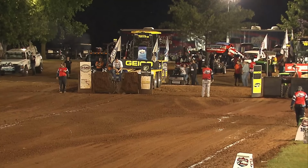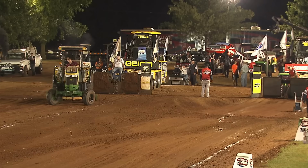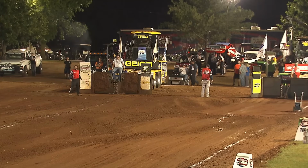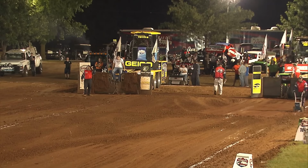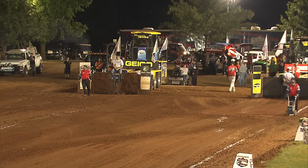A great effort for that team, and John Muma just slightly takes the lead early on in our point standings with just four events in the books. Johnny Sullivan second and Jared Nelson holding on to third. Let's head back down to the podium with 4th place in points, Keith Long.